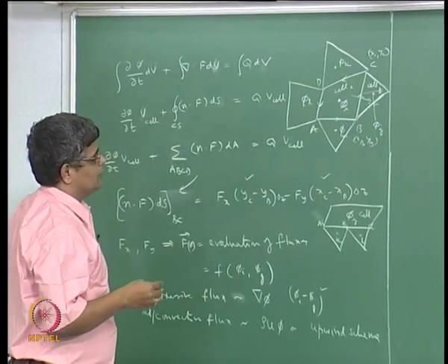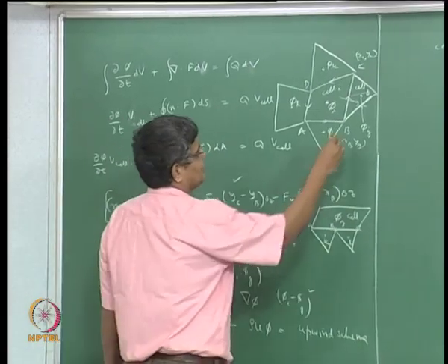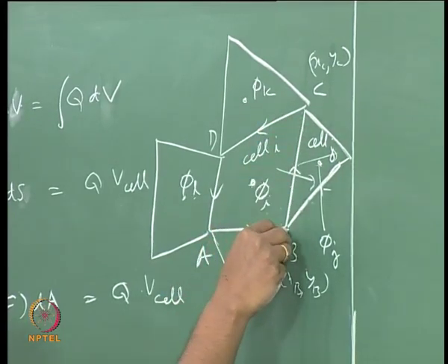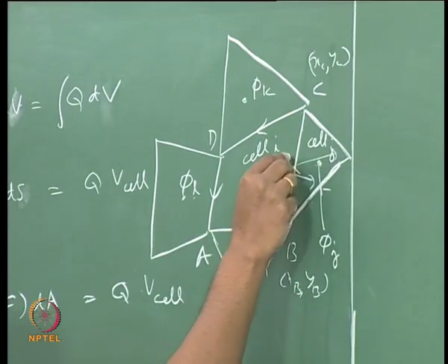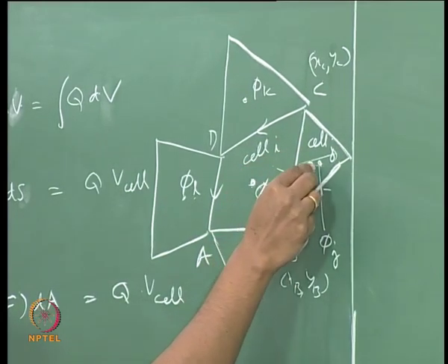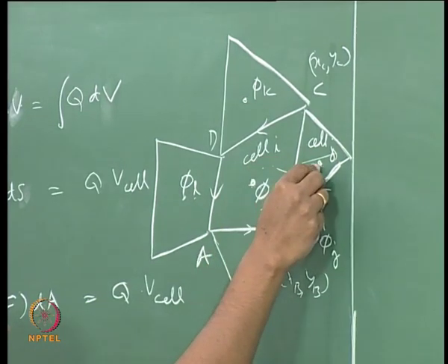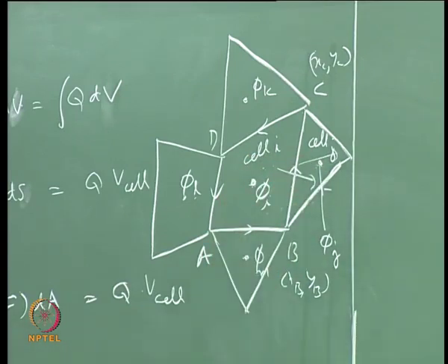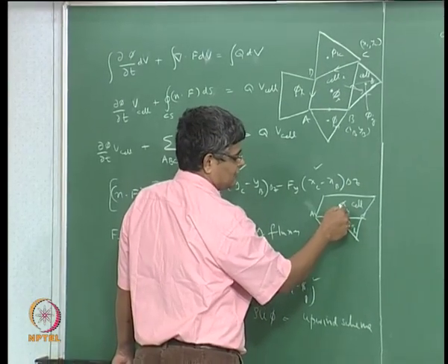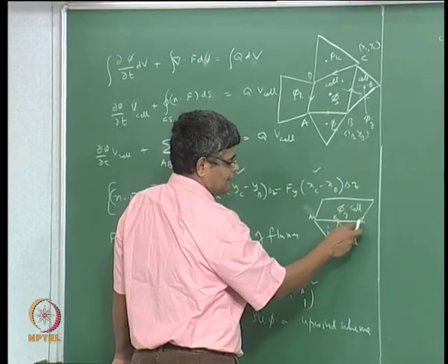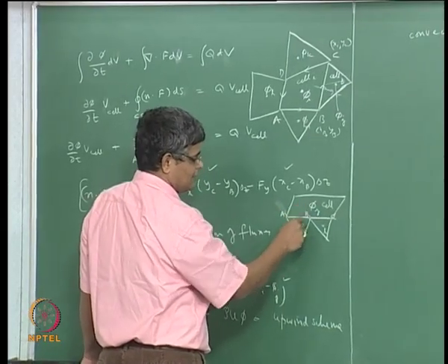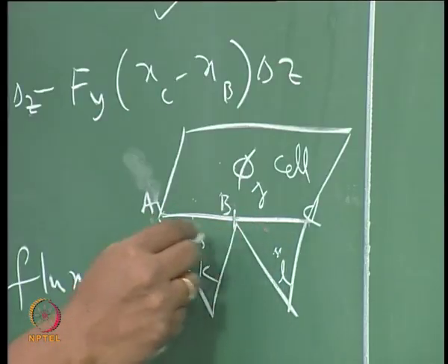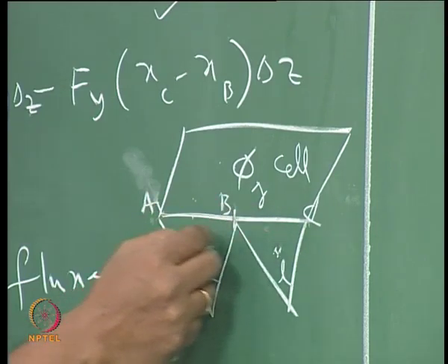And of course, one can also ensure the same thing by making some sort of account entry of the flux that is evaluated through this. When we realize that this cell is connected to this, then we don't make a separate evaluation of the flux through this. We take the flux coming through this as already evaluated and then put it through this way. In cases like that, one can evaluate the total flux leaving through this, and then based on some sort of area weighting we can apportion the total flux leaving into parts which are coming into this and this together.